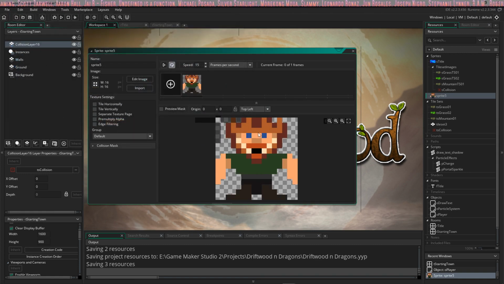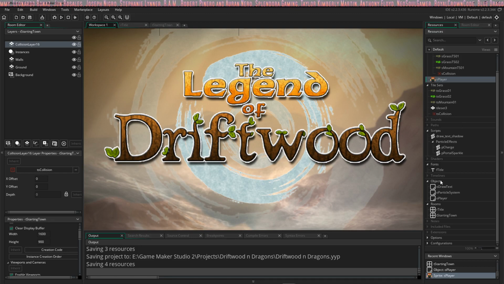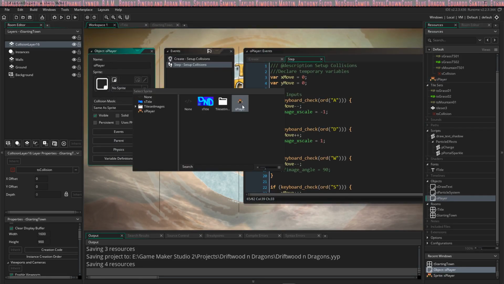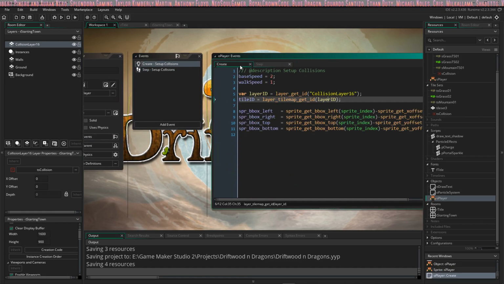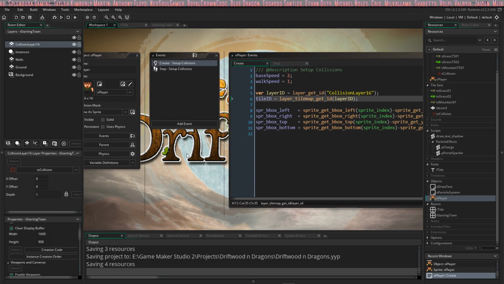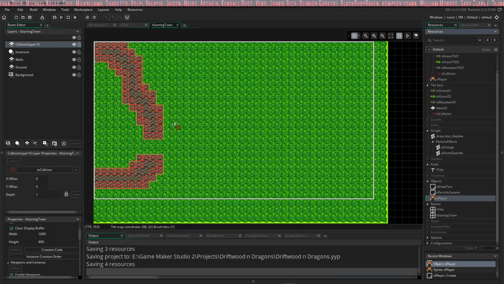That's our dude. Alright, let's give his alignment middle center though. Call it S player. Alright, now that we've got a player, let's go to objects and assign this object. I don't know if we need to make him persistent or not. We need to click solid so that its collision is being checked. I feel like I'm missing something else as far as what I need for the collision system to work.